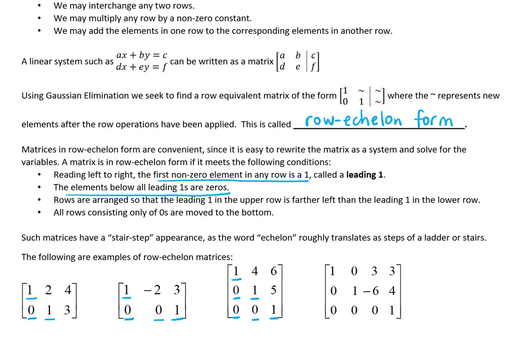And the next one is a 3 by 4 matrix. Once again, we have a 1 in the leading position with all zeros below that. In our next row, the next non-zero number is a 1, and all zeros below that. And then the next digit is a 0, and the next non-zero digit is a 1. So all of these are row echelon matrices.